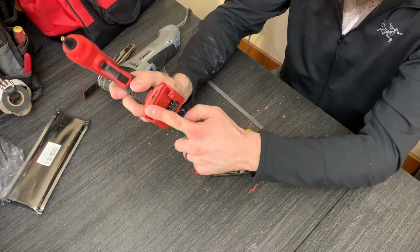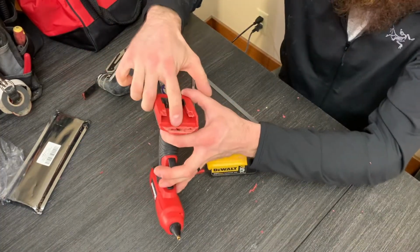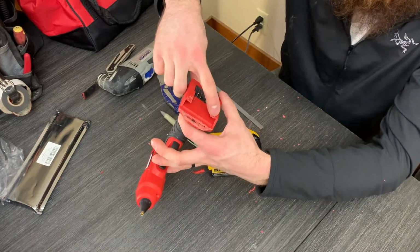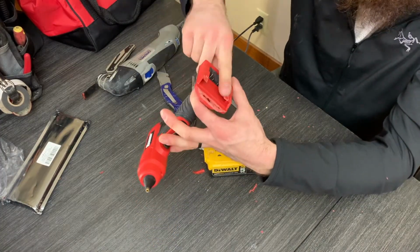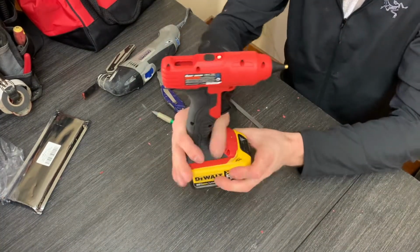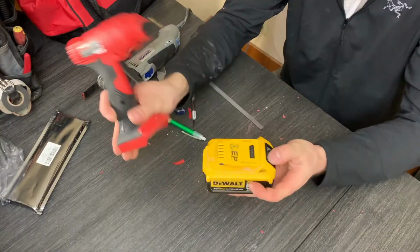Front end at a little bit of an angle, bevel this part at a 45 so the battery tab slides in and out, notch these out, and 45 right there, and it slides in, locks into place, stays in there, and it's removable.